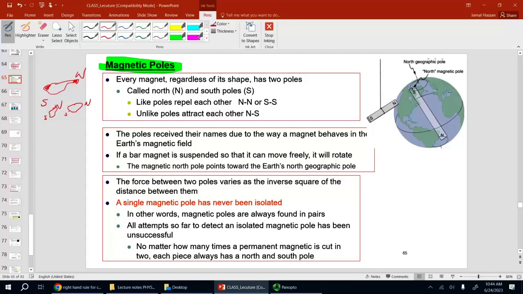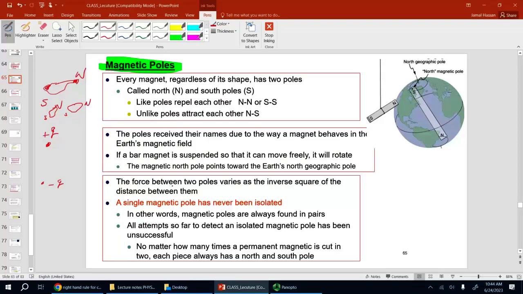But actually, if you remember, in electricity, that wasn't the case. In electricity, we used to solve many problems, and we used to say positive charge, isolated, or negative charge, isolated. But in magnetism, these two poles, which are kind of, let's say, similar to positive charge and negative charge, just in names, these two poles are always together. Okay, physicists, to be honest, believe that monopoles exist, but experimentally nothing like this was discovered so far.